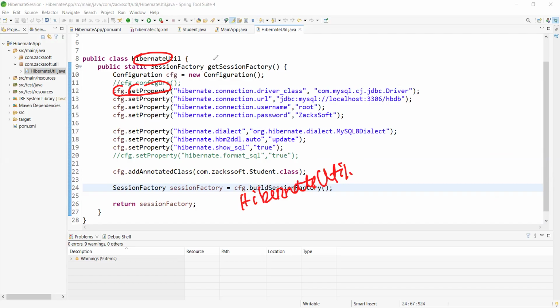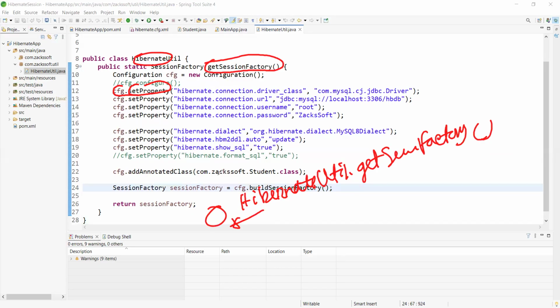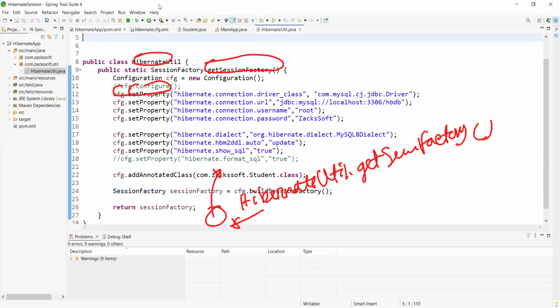Dot getSessionFactory. This is our defined method, getSessionFactory. It will return the session factory and we can use it from anywhere, right?